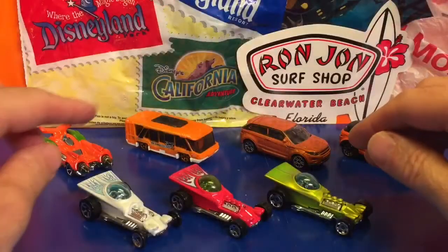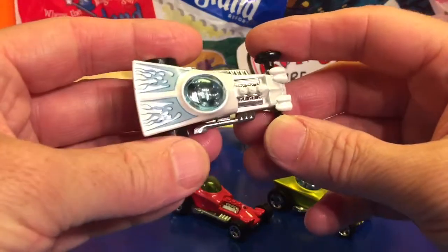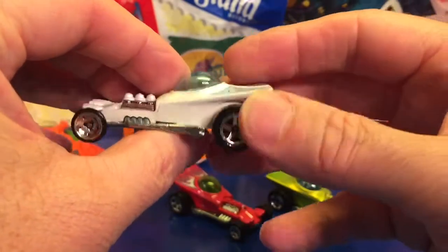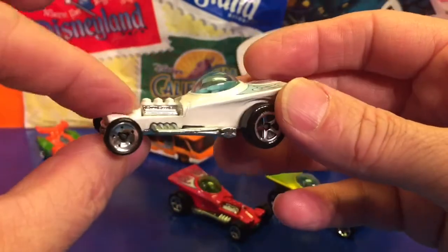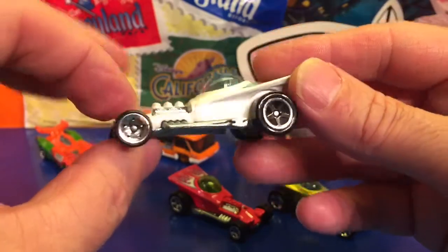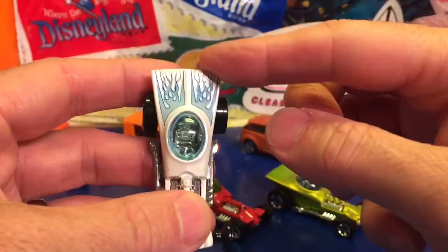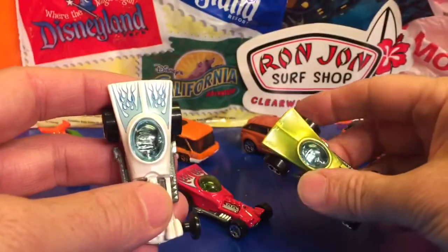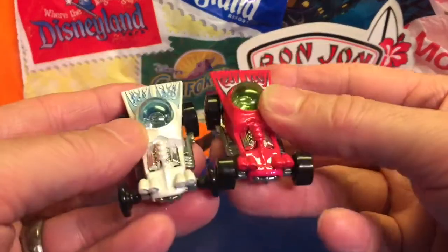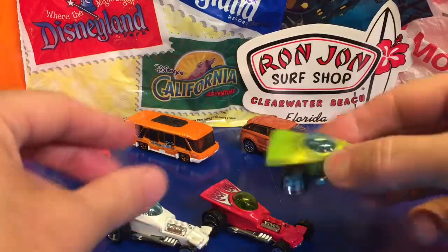Well, while I was here, I thought I'd dig out my other Astrofunks. And here we have the first issue from 2011, Astrofunk in white. Now, I am actually missing one. I've discovered exactly which one it was, and it turns out it's a green version of this. It's not quite as exciting as that. It's more of a flat green. Of course, this is the mystery model version.